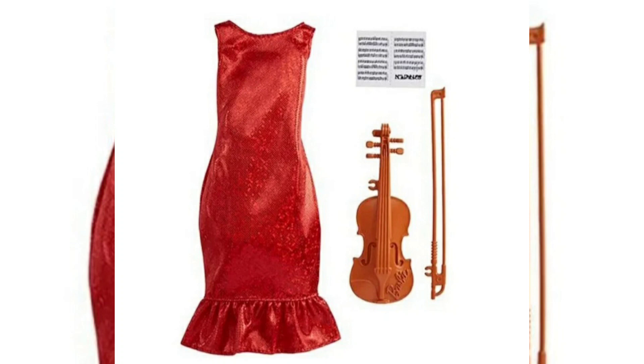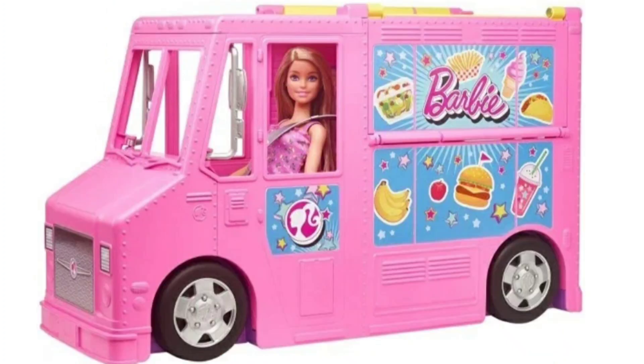Now this one - I love the accessories a lot. I love the little bow and the little violin and the sheet music; those are awesome looking and look like they have great detail. The dress is just okay - I like the red, I like the sparkly, but the style is just okay. I wish they would put more effort into making them more special if they're going to make a whole line called career outfits.